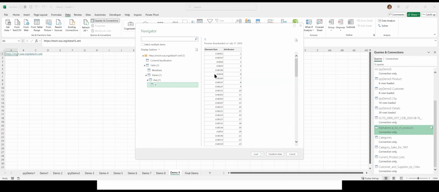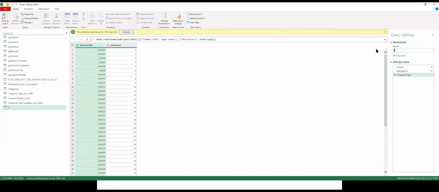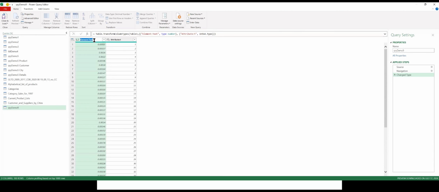So can you see there are two columns here? Let's do the transform here. All I did is change the title.